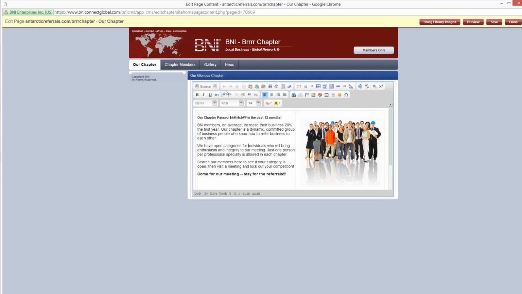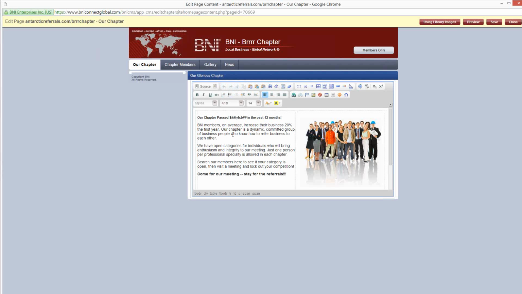All right, so let's take a look at some of these buttons. Now, the first row of buttons here are fairly common Word editing functions. You have the undo, the redo, the cut, copy, and paste. Now, there's a couple of other paste buttons here that may not be as obvious.